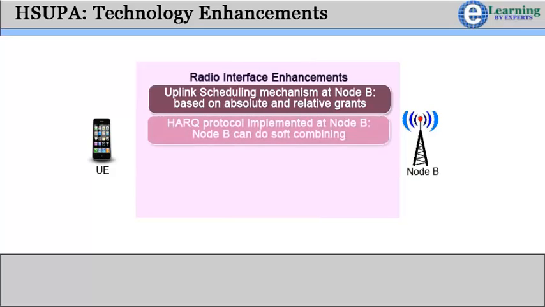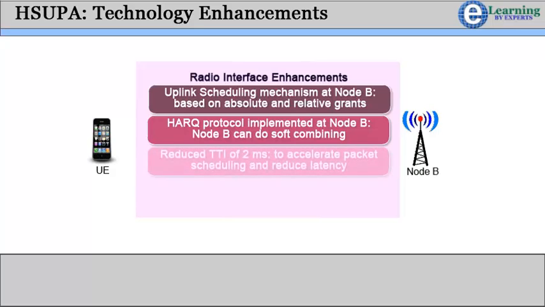Hybrid Automatic Repeat Request, HARQ, protocol is a retransmission protocol improving robustness against link adaptation errors. The node B can request retransmissions of erroneously received data packets and will send for each packet either an acknowledgement, ACK, or a negative acknowledgement, NACK, to the UE. Furthermore, the node B can do soft combining, that is, combine the retransmissions with the original transmissions in the receiver.